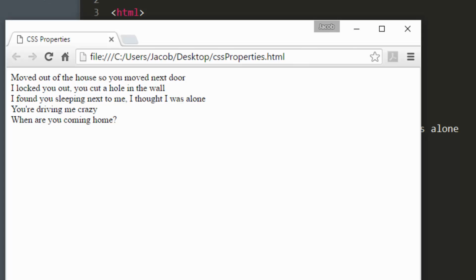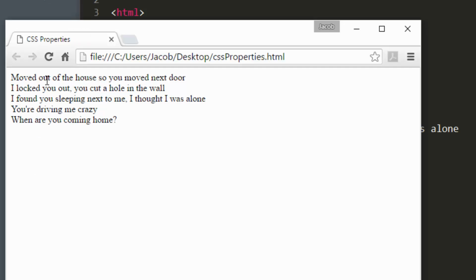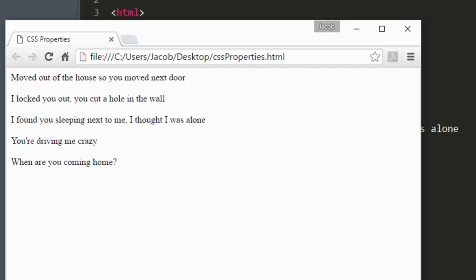What if you wanted more space between the lines? You could put in more line breaks. This method is okay, but it does not give you precise control over the amount of space between lines, and as the amount of HTML grows, it would be tedious to make changes to appearance through HTML directly. It's time you begin using CSS to control the style of your HTML content.